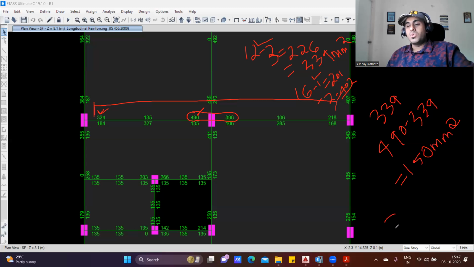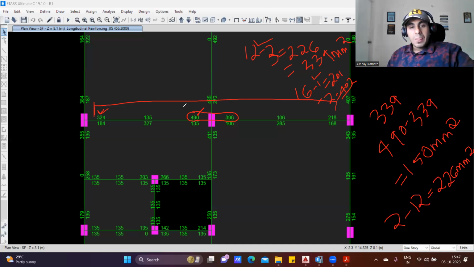So if I provide 12 diameter 2 bar, how much it will cover? It will cover 226, 113 plus 113. 226 square of the steel is covered. My requirement is 150. I'm giving 226. That is sufficient. So what you'll do, now it is very interesting. Only in this portion your bending moment is maximum, no, for this two. So in the top, middle, I'll provide only up to this distance. Now you're able to understand what we did in the drawing reading. And I'll write here 12 diameter 2 bar.